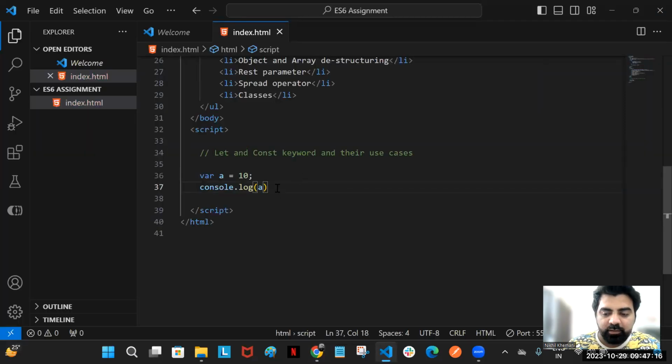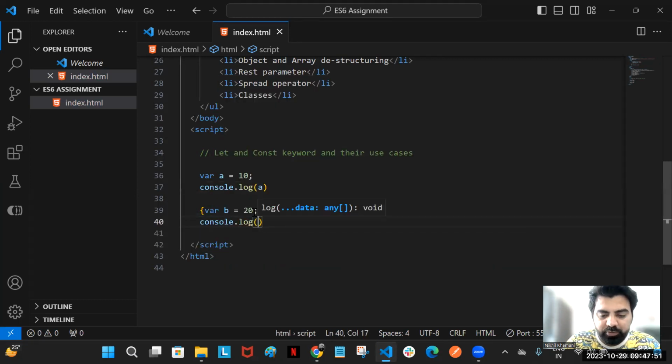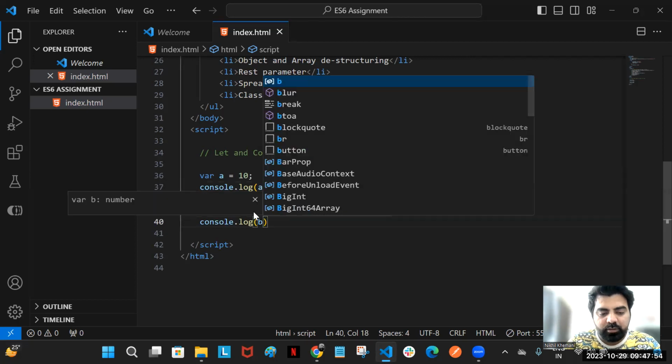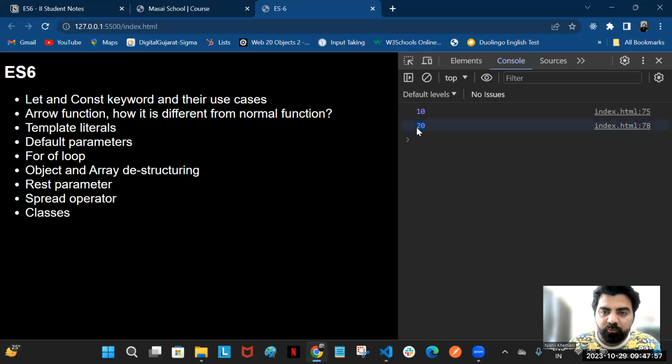But the reason that let and const have been launched in ES6 is because var is not block scoped. Let me show it here. Suppose we are initializing var inside curly braces, var b equals 20, and if we are consoling b out of the curly braces, then also we will be able to get the value.